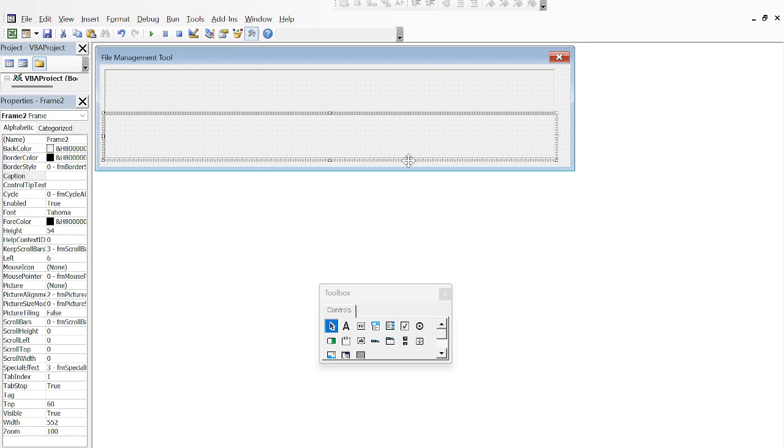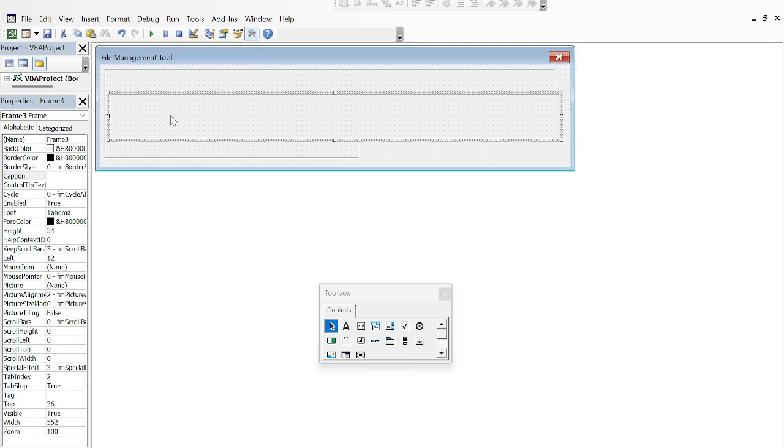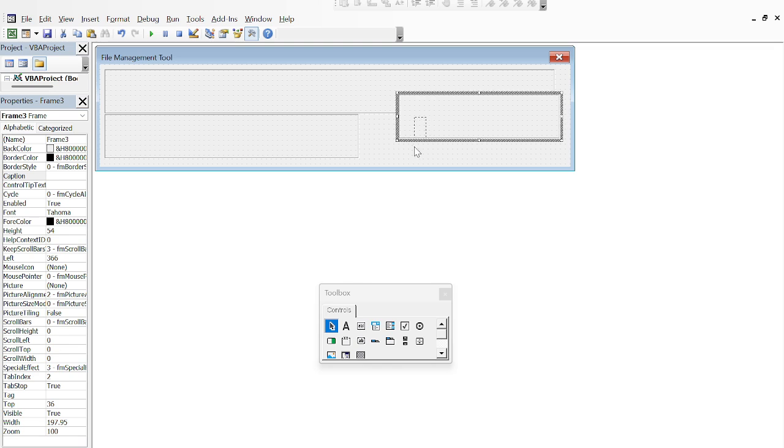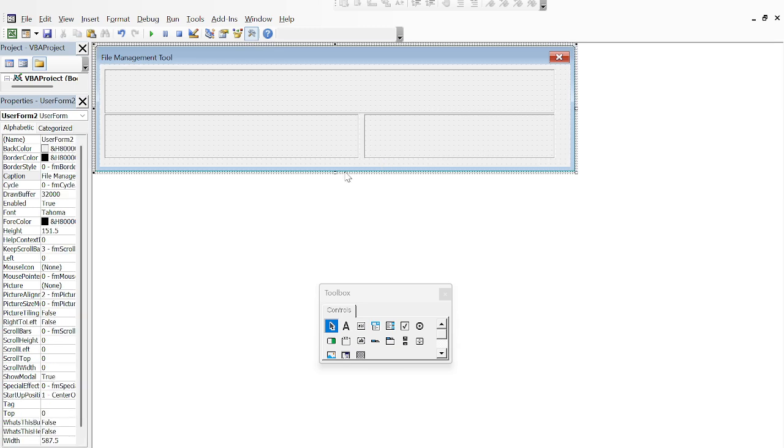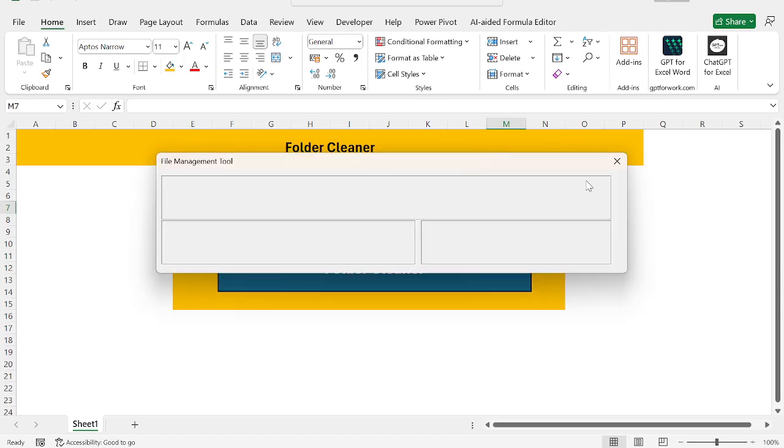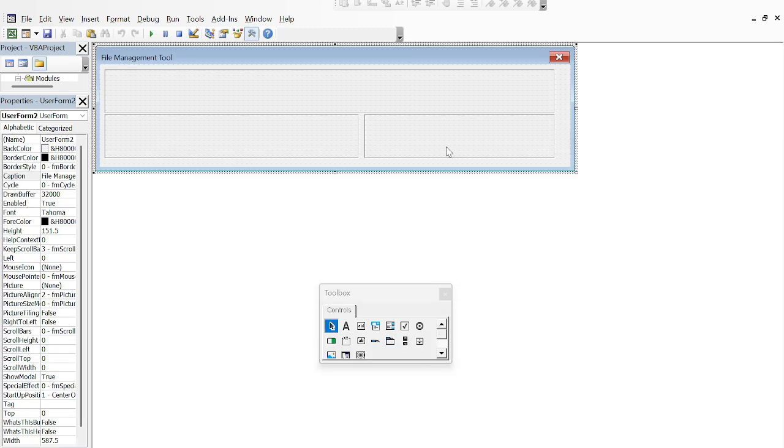Next, I can resize the width of it. Now again I'm pasting it and again resizing the width of it. Now we can adjust it like this. Now let's see how it is looking. It's looking much better, no problem.